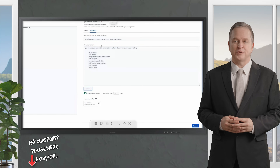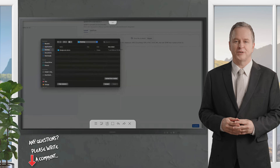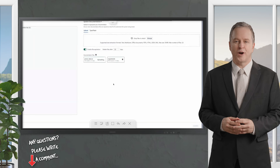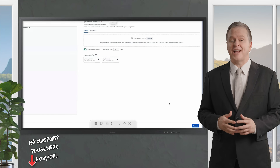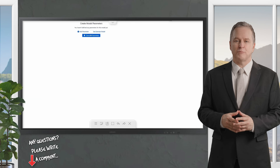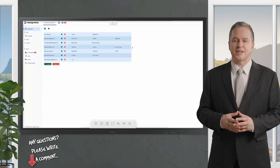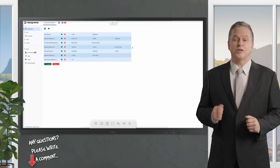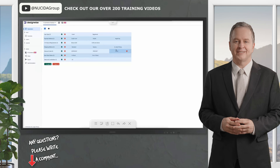We can also upload a CSV file with promo codes directly from our system. Once uploaded, SembiIQ digests all this information — your prompt, the requirement, and the files. Hit confirm and watch the magic happen. SembiIQ processes everything and generates a set of initial parameters tailored to your testing goal. For our e-commerce example, it suggests parameters like payment methods, security requirements, and shipping options, with the country set to the US as specified.